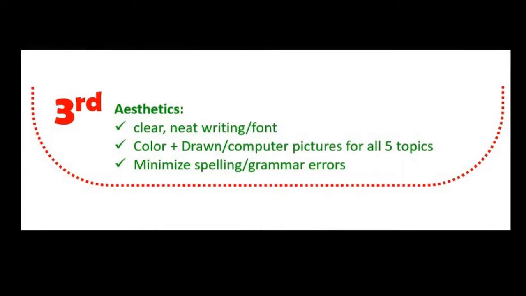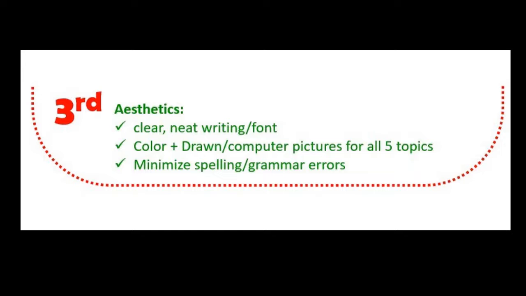And third, the aesthetics or the success criteria that I'm looking for outside of the content. It needs to be clear and neat. Your writing needs to be legible, or the font needs to be large enough to be read. That also goes for the WE video. The font needs to be large enough to be read and appear on screen long enough to be read.